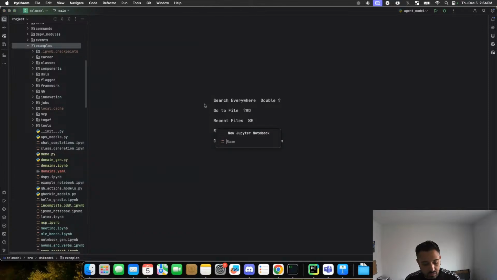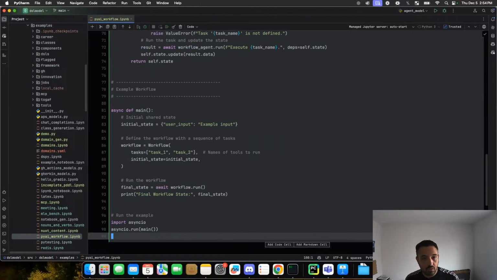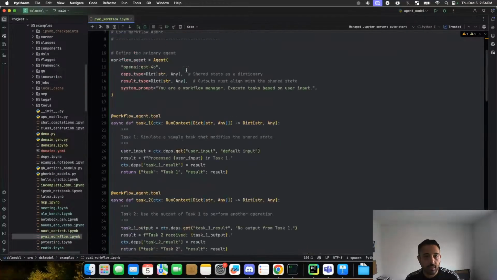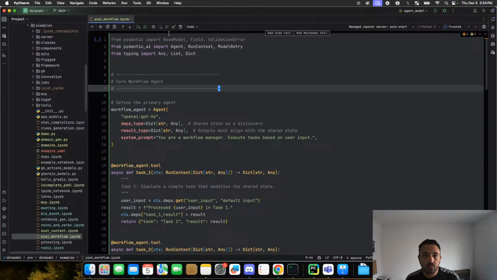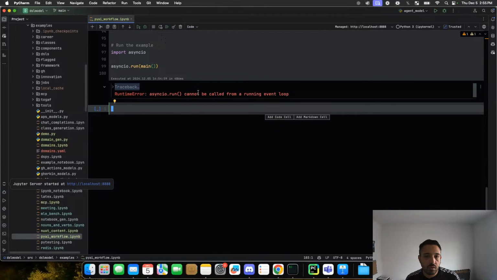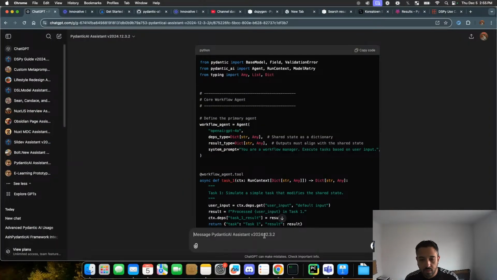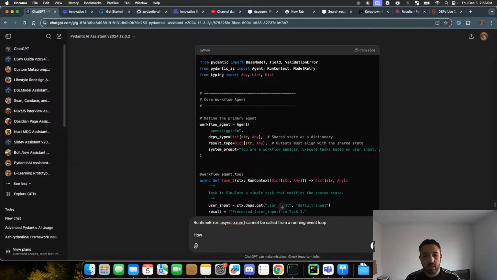Running event loops in notebooks is also painful. But maybe I'm wrong. So we'll give it a shot. So this, and then run. So how do I use this in a notebook?